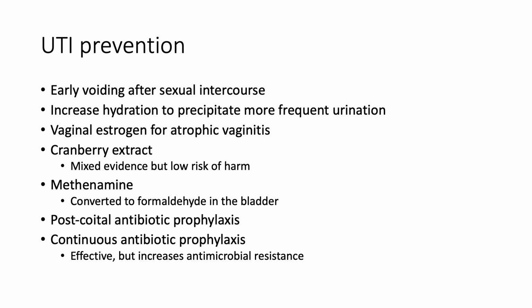Some patients will use antibiotics prophylactically after sexual intercourse, and some patients will also try continuous antibiotic prophylaxis, which is effective at reducing recurrent UTIs. But you can imagine if you're taking an antibiotic all the time, you're going to end up with much worse antimicrobial resistance. And so when those patients do get a urinary tract infection, it's no longer susceptible to the antibiotic that they've been taking. Typically this is something you would only consider doing in consultation with an infectious disease specialist or a urologist.